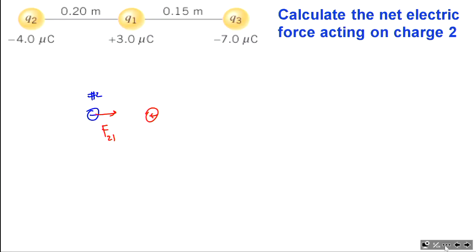Now, the charge number 3 is also negative. So it means it repels charge number 2 away from it. So repulsion on 2 from 3. This is the most important part of the reasoning. The rest is a very standard set of steps. If the free-body diagram is correct, everything else is almost automatically correct, unless you make a mathematical mistake like I did, but fixed.